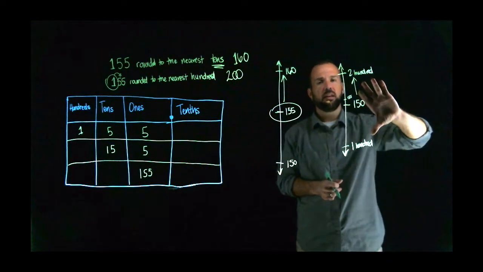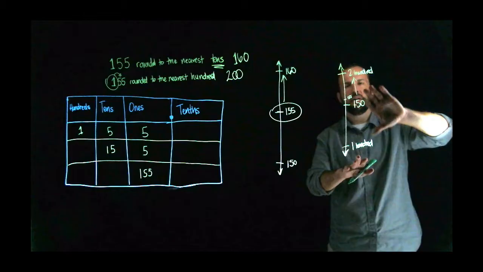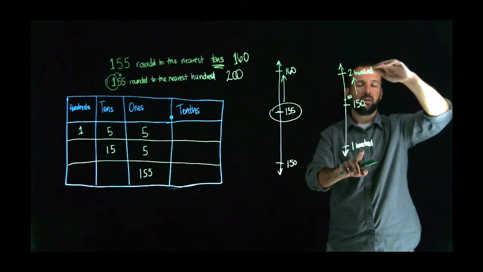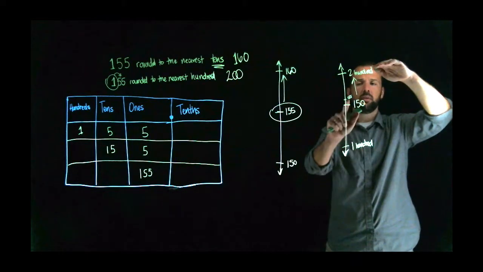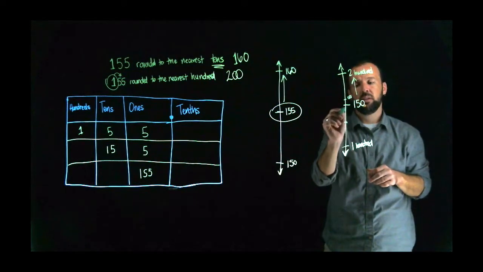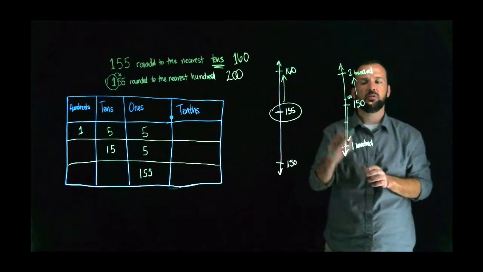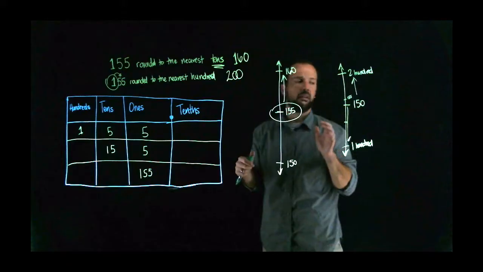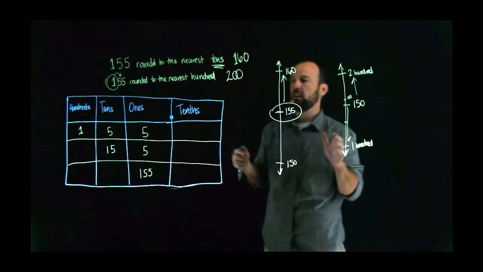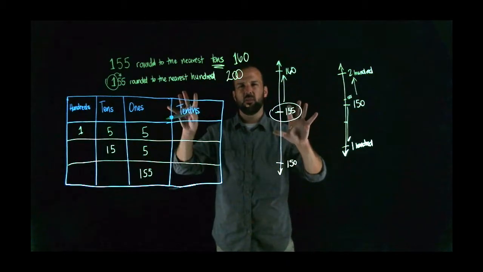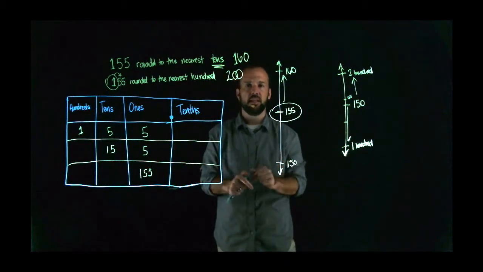Because if you look on a vertical number line, 100 being our low end, right? Because we have 100, and then 200 being the next one up, our number of 155 falls above the middle, so that means we're going to round up. If it were to fall down here somewhere, anywhere down here, we would round down to 100. But since it fell just above the middle spot, we're going to round it up. All right. So let's take a look at how we can now use this framework, this way of thinking, to help us to round decimals.